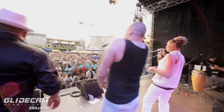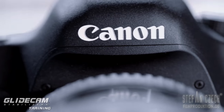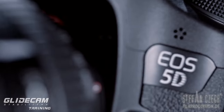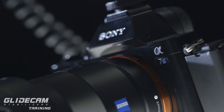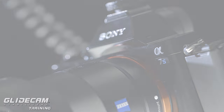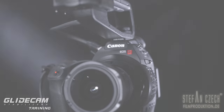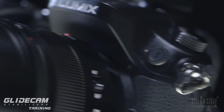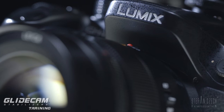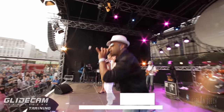Of course, the same as every DOP, he wants to get the best for his shot. But first we have to answer a question: which kind of camera would we use? Is it a 5D Mark II, Mark III, or A7S with a full-frame sensor? Or is it an S35 sensor machine with a smaller sensor like the C100 and the FS7? Or even a GH4 from Panasonic with a micro four-thirds sensor?